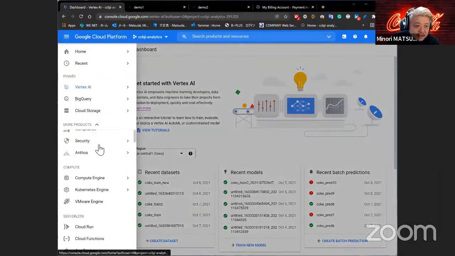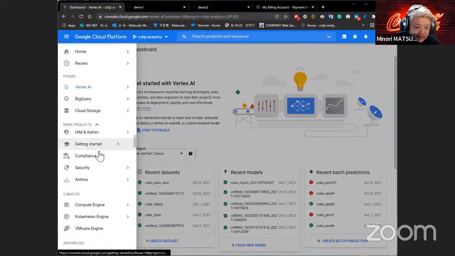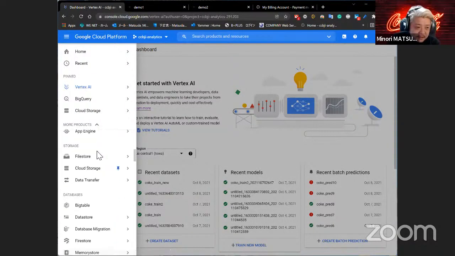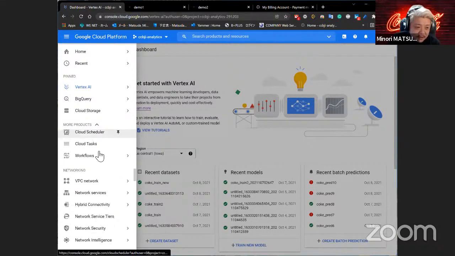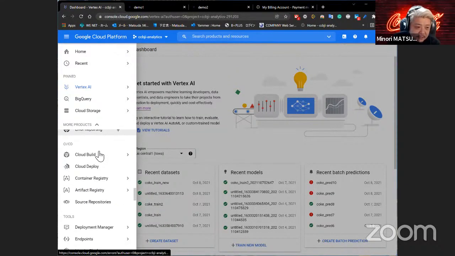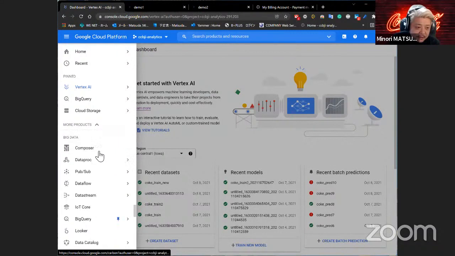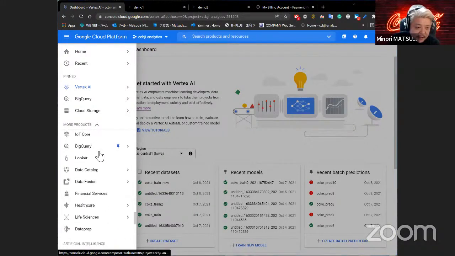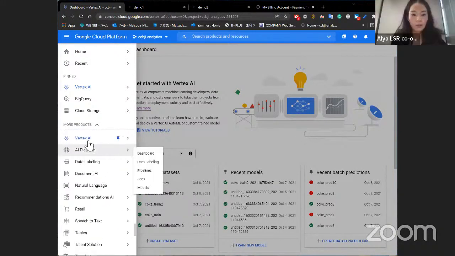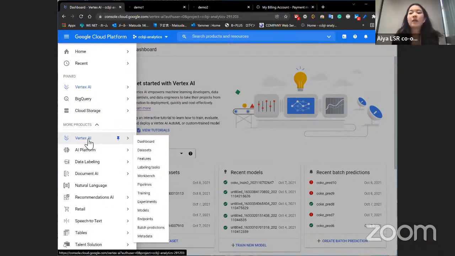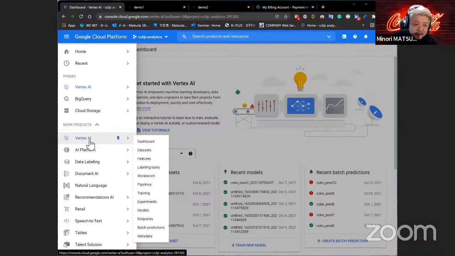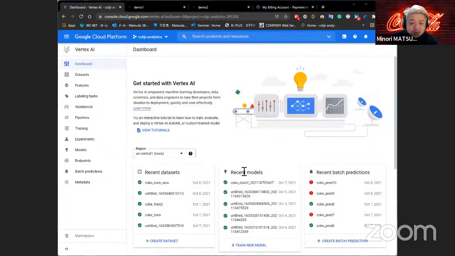It's actually below, under the AI section, below big data. Under artificial intelligence, go to the dashboard. I already have datasets and models that appear here, but you start by clicking on datasets.